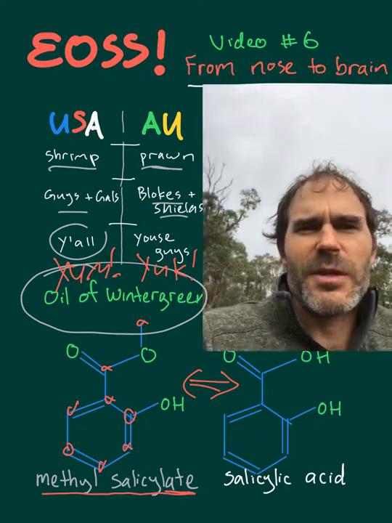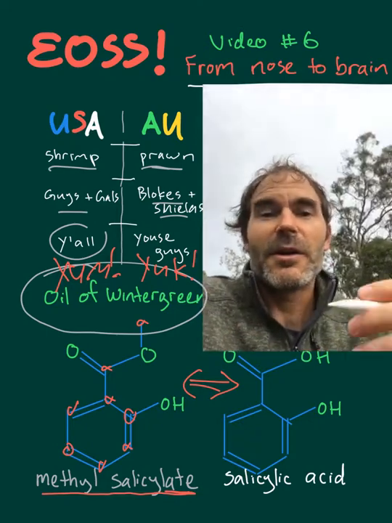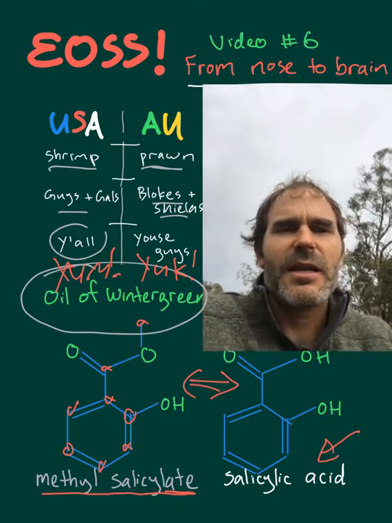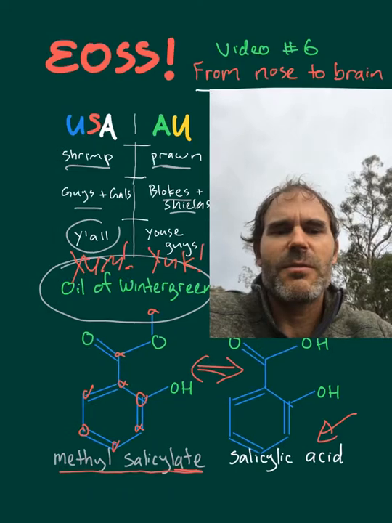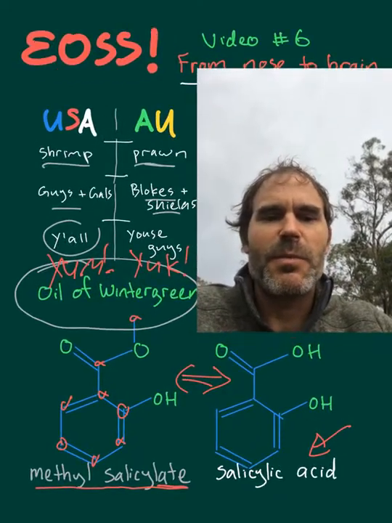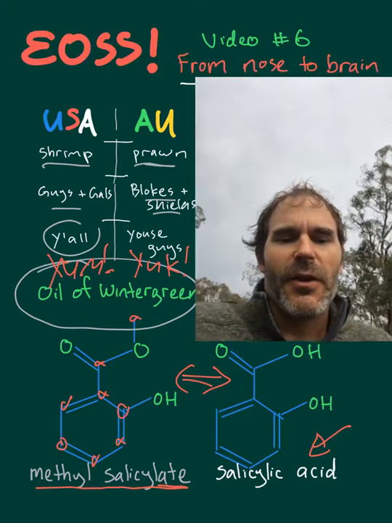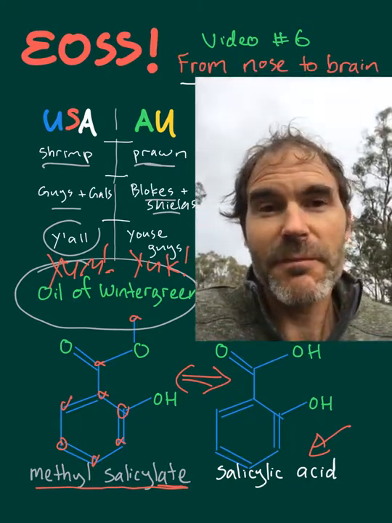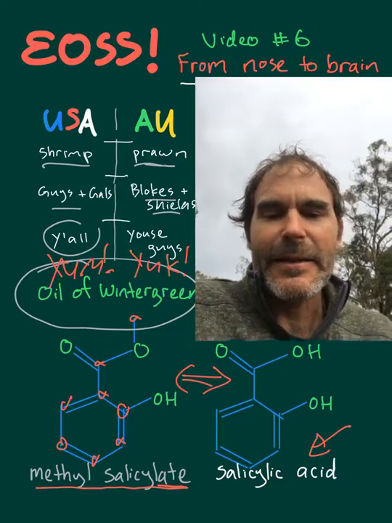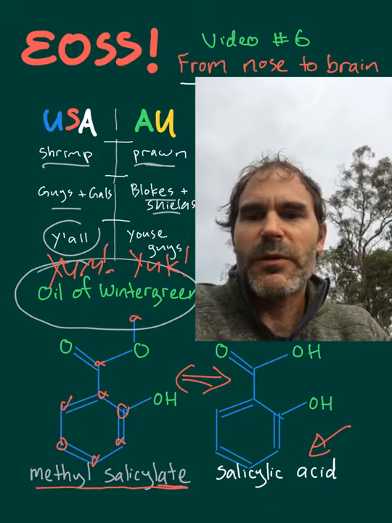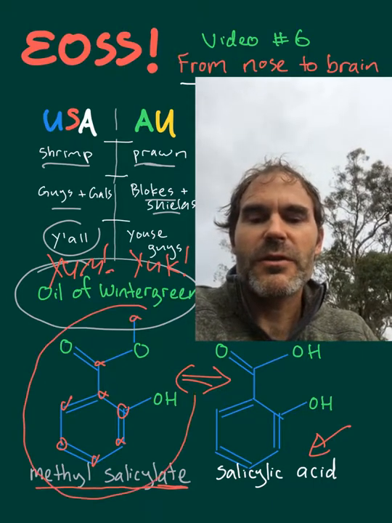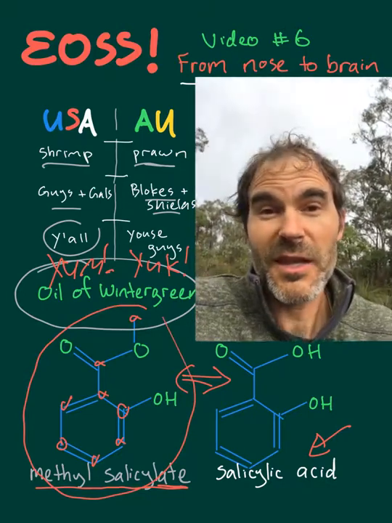Methyl salicylate, once it gets into the body, a lot of it at least, will turn into this stuff here, salicylic acid. And salicylic acid is essentially what's in aspirin, and it's what aspirin decomposes into. So, as you know, you can overdose on aspirin. People have done it and they've gotten really sick and died, and it's because methyl salicylate turns into salicylic acid in the body. You can also overdose on this stuff, and kids have done that and died.